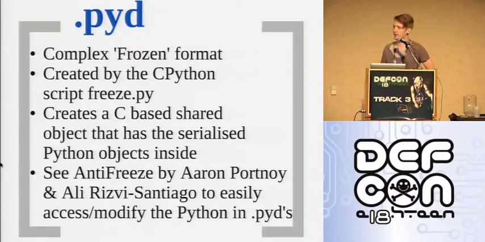There's been some good work done by Aaron Portnoy and Ali, and they can access the PYDs, and they did a toolkit called antifreeze where you can unpack the PYDs, modify the bytecode, repack them. They did some good stuff with games on Windows, making that character jump like 20 times higher.